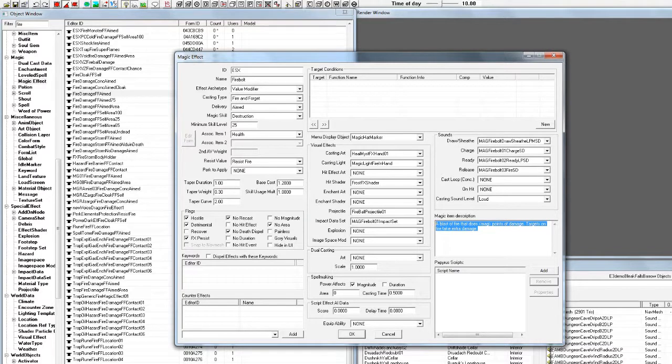That's the description, everything. We want it to be hostile. We want the NPC to know that they're under attack. We want it to be detrimental because it actually damages. We don't want recover, but that basically undoes the effects after a time. FX persist, obvious basically that the effects continue after the dissipation of the actual property modifiers. None of these really we care about other than that. I don't want an area or anything like that. So press OK once you have that.